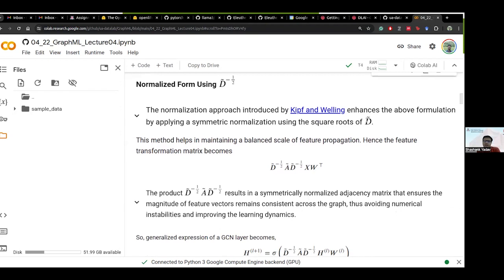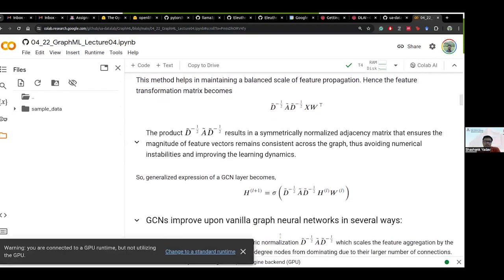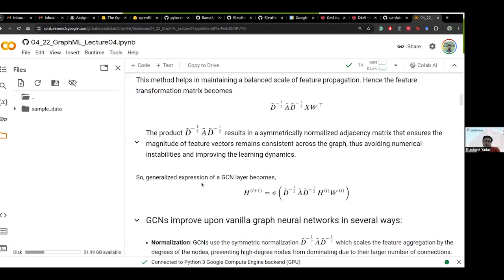So that's why they divided it into two parts, where you have one matrix in the front and then the back. So this effectively calculates D inverse A, but in a different way. And so again, putting everything together, we have this generalized expression of a GCN layer, where we have D inverse multiplied by the matrix A, the adjacency matrix. Then we have the feature matrix from layer L multiplied by its weight matrix to produce the representations in the next layer.